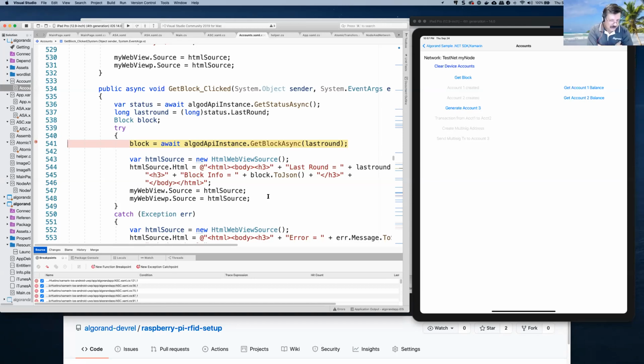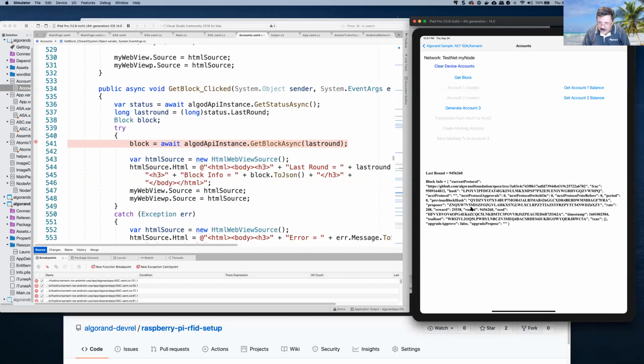If you have another suggestion, let me know if there's a control out there that behaves like a web view. But anyway, it got the job done. I'm going to continue by hitting the run button, and now there's the block information that comes back at the bottom of the display. Things like the hash, the next protocol, the previous block hash, the proposer, the rewards. So if you hold algos, you get rewards, so you make money that way as well.